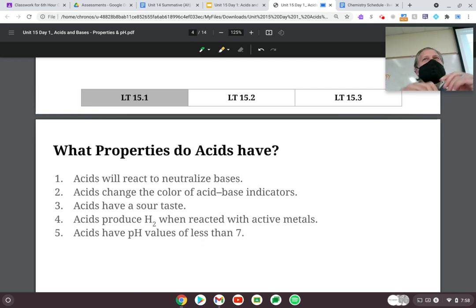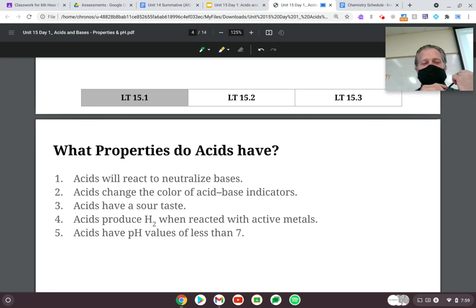Acids tend to have a sour taste. Now, first of all, we never taste anything in the lab, but we do know that acids have a sour taste. There are some acids that are safe for us to consume, and they all tend to have a very similar taste, which is sour. So think like citric acid in your oranges, lemons, and limes. Phosphoric acid in very, very small amounts tends to give some soda the taste that it has. So acids have, like I said, a sour taste. I don't want to be responsible for any of you testing that, so we're not going to. So when we do the lab in this class, please don't taste the acid.